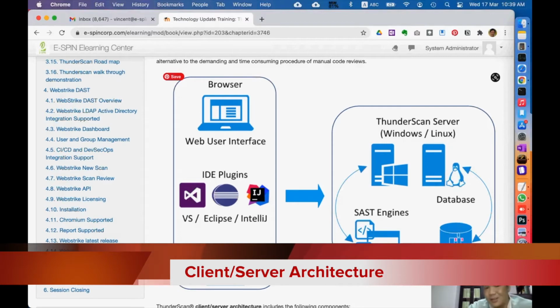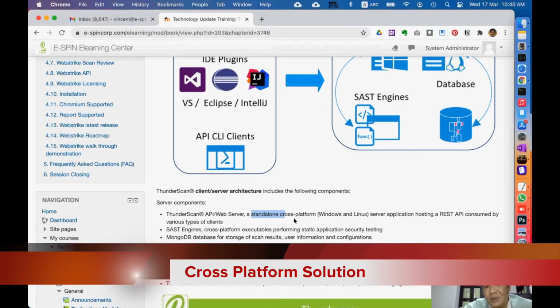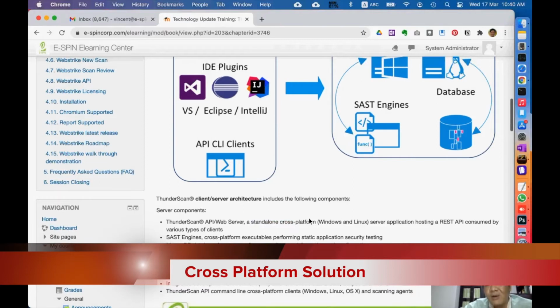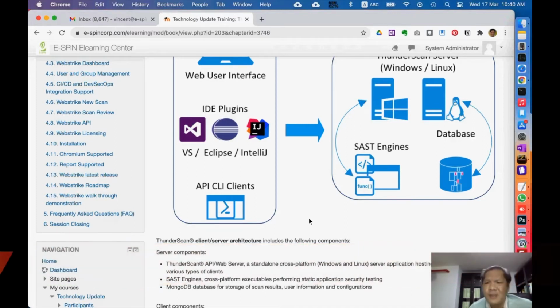At the same time, I talk about the API, the command line interface, for people to script and perform certain things with some script, to access the engine and the database. For the server part, I also mention it is a standalone cross-platform. The cross-platform support right now is Windows and all the major variants of Linux: Ubuntu, SUSE, Red Hat, or maybe CentOS and Debian, the major popular ones, using the REST API for communications.